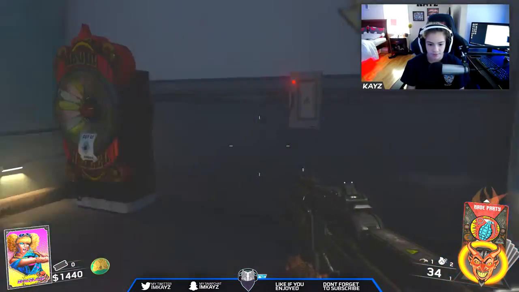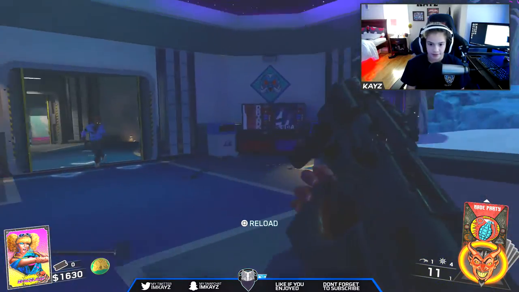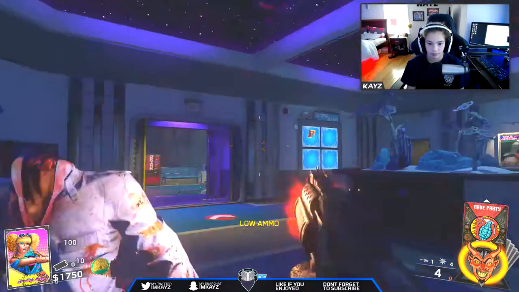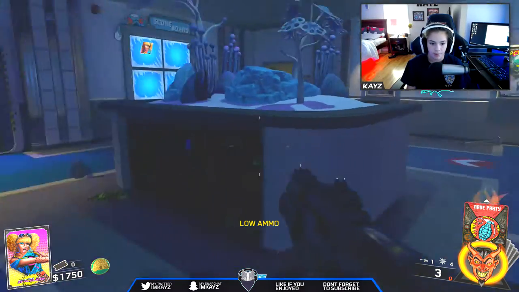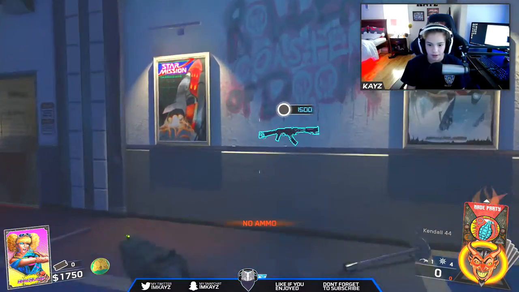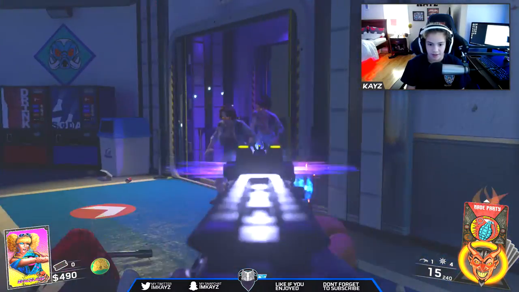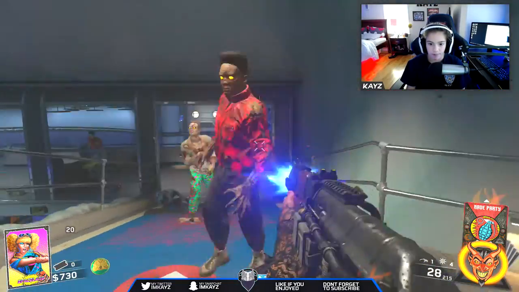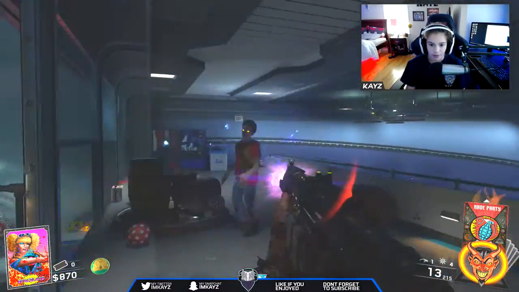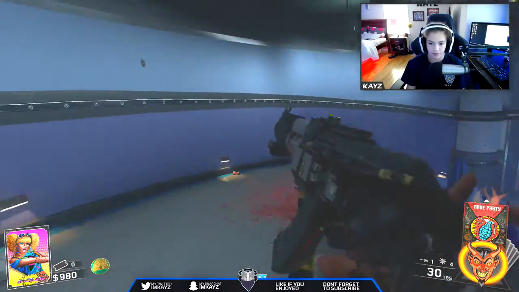It's all good. Semtex grenades. Wouldn't mind if I do. Everyone's dying. Dying pretty coolly. So, bam. Oh, no. Okay, we're low on ammo. This is a no-go. We're gonna buy a Volk here, and we're gonna do that instead. And then we're gonna go back for ammo, because ammo is essential. Why did I run all the way through those zombies? Ammo is an essential part of surviving.